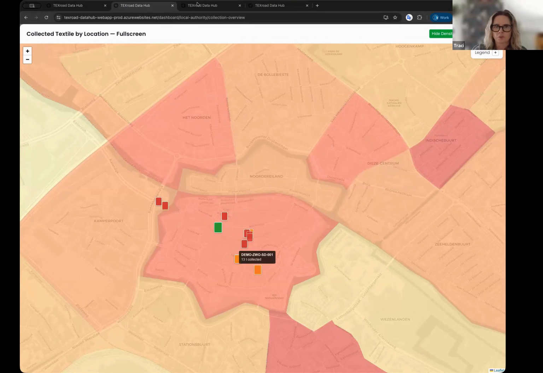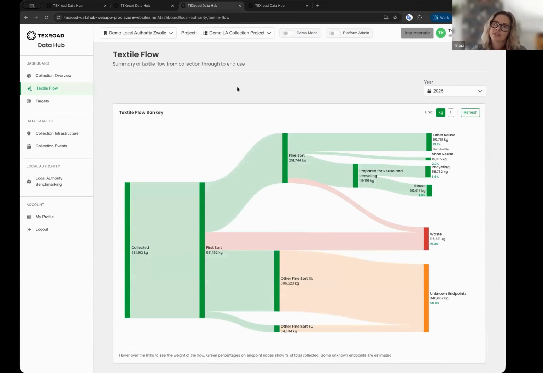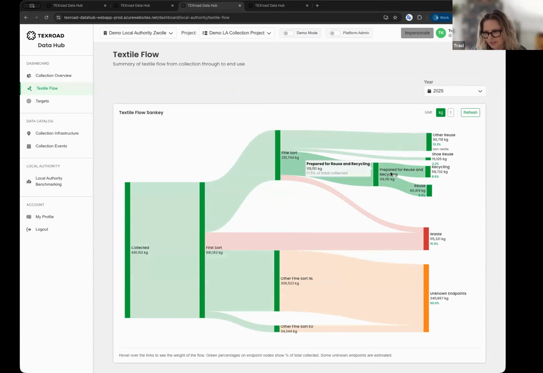Then we also look at the flows of those materials themselves. And what we can see, based on data from sorters, is all of these different streams about where these materials actually go from the sorting facility. What you can see here is based on the Dutch EPR targets, to some degree, and how those outbound streams are reported. But to some degree, these are customizable in terms of what sort of outflows you want to see. We love a good Sankey on your team, and these Sankeys you can move around, click, roll over, and see the different perspectives that are more useful for you and your team.